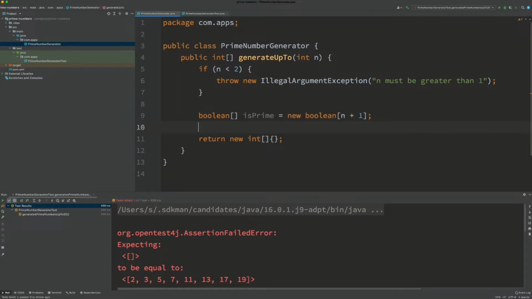The next thing we need to do is set the values from 2 up till the end to true.